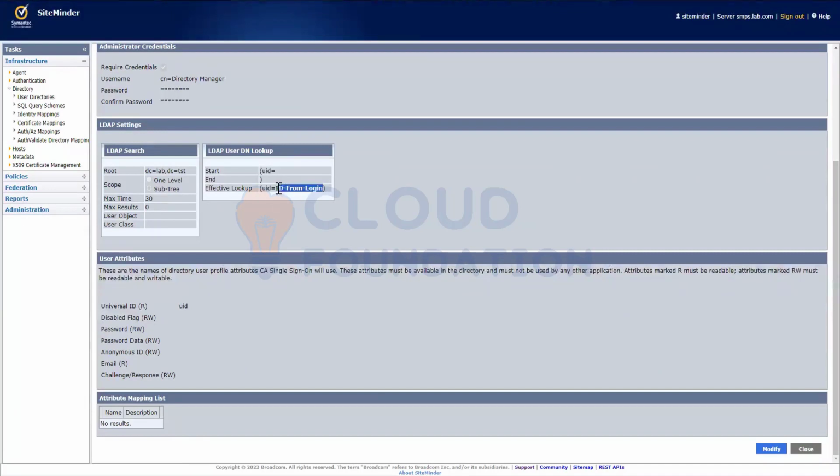So let's say your user ID is XYZ. When you log in and pass your credentials, that value from your login form will come here. So UID will be XYZ, and then it will try to search in this root. If it does not find it, then we'll get some error.